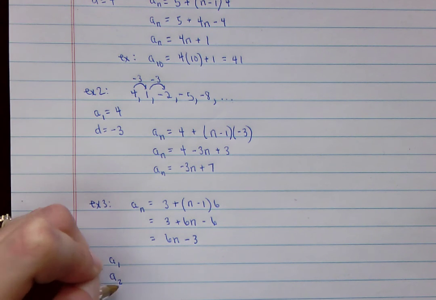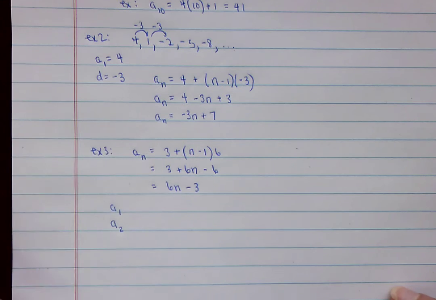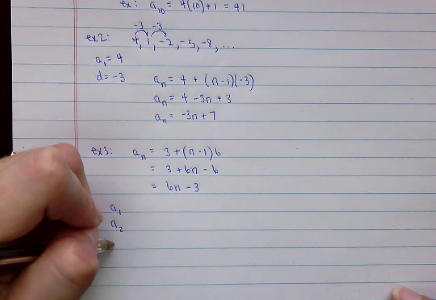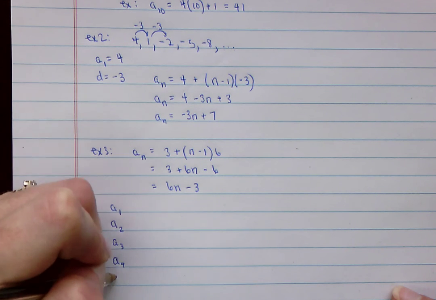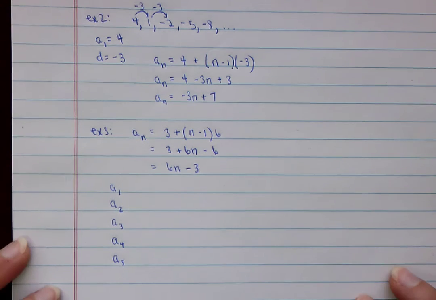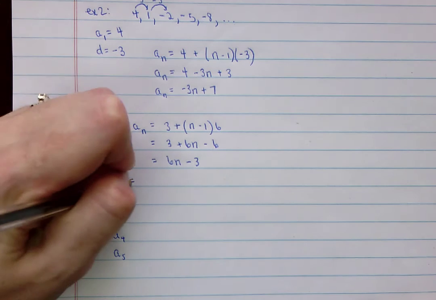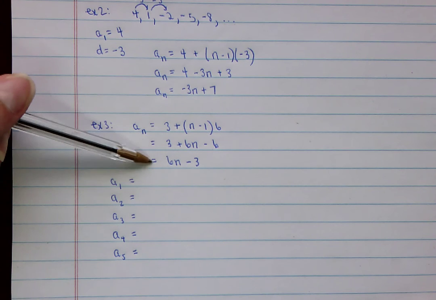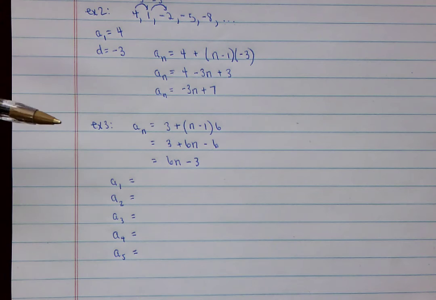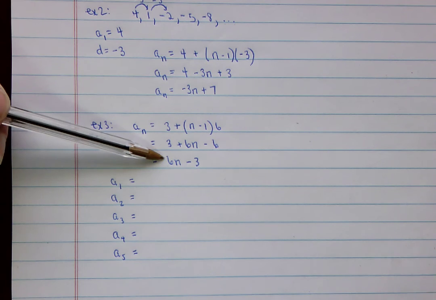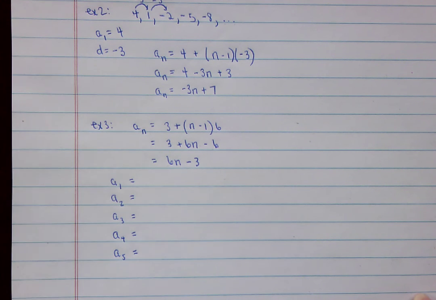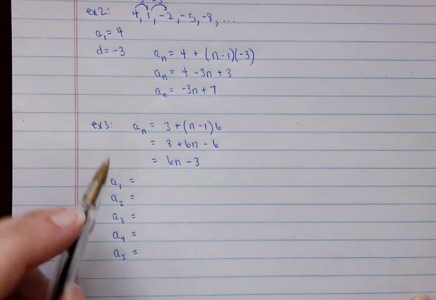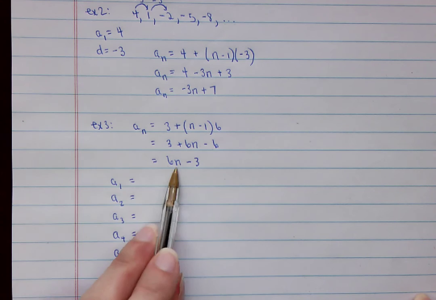But what we can do is now find the first 5 terms, like it said. So you would want to find a sub 1, a sub 2, a sub 3, a sub 4, and a sub 5. Those are the first 5 terms. And you could, again, use the formula that we found here, or you can use the original. In your book, you'll see that they use the original, so I'll go ahead and use this then, I suppose. So on this one, we're going to just plug in a 1 for n. That's all we're going to do.